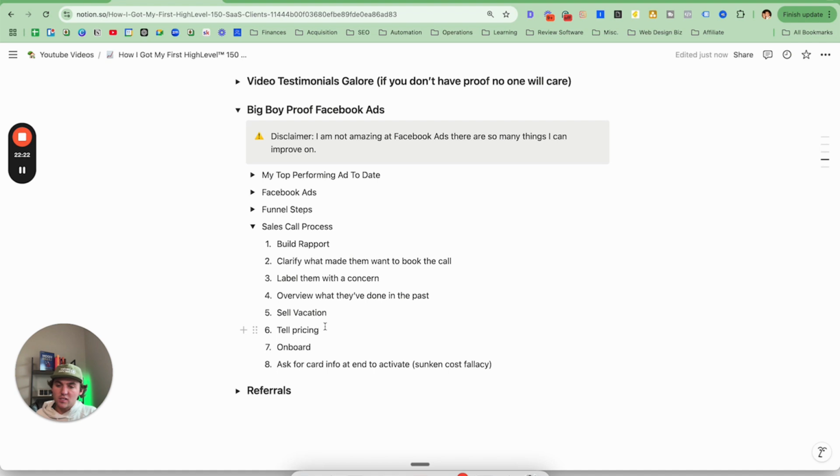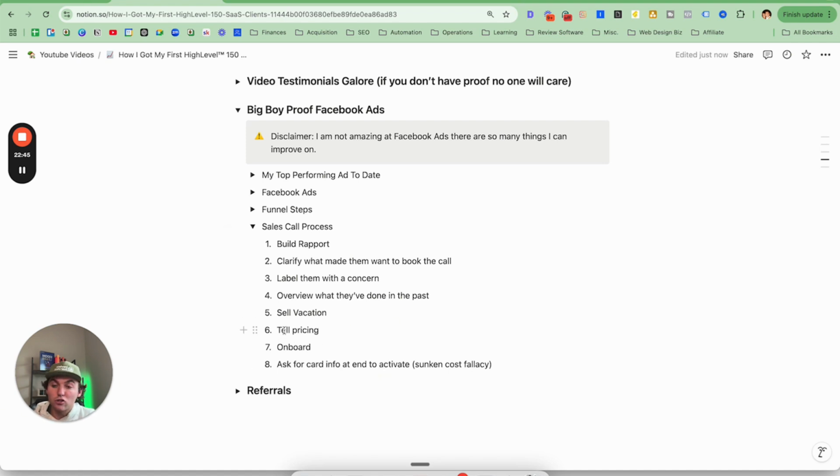And so you can just say, hey, let you know we rebill for text and email expenses. So it's going to be $20, $30 on this free trial. So we just need to go ahead and get the card on file so we can start. And so they have that sunken cost of, well, I've already gone through the process of getting all this set up. I might as well just start it for free, besides text and email expenses, and get going. So that is kind of our sales call process.